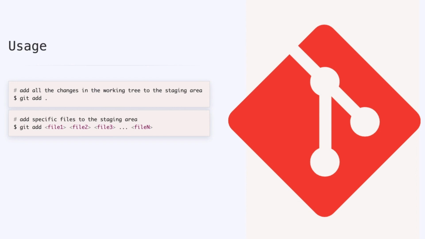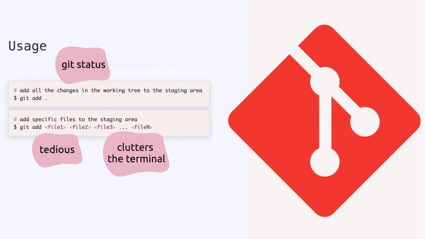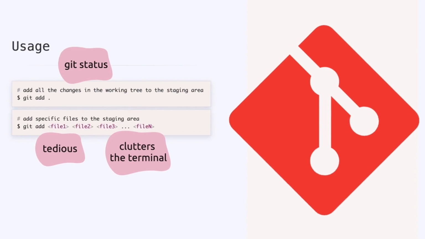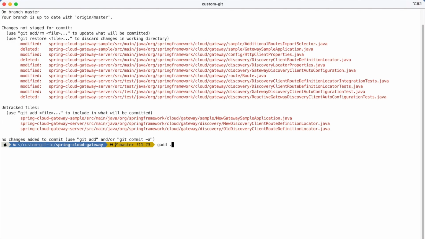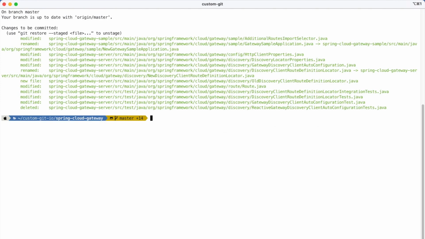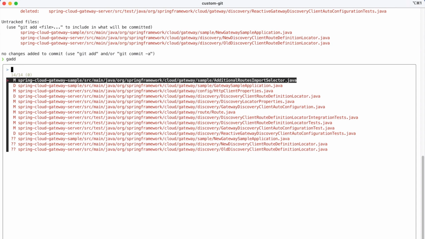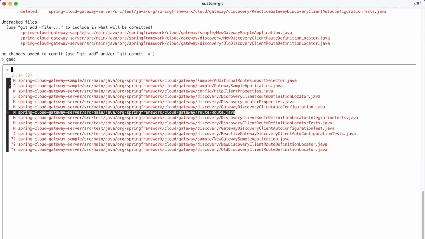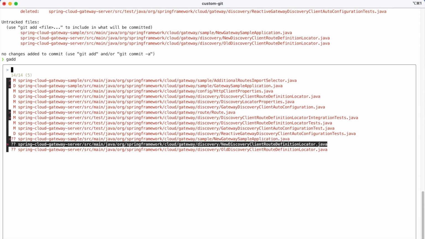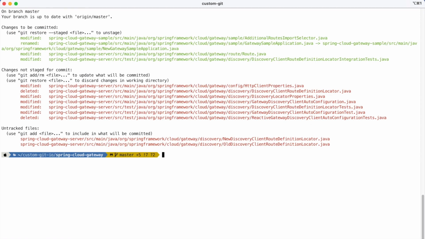Almost every time after executing git add, I do git status to cross-check the result of the operation. Wouldn't it be wonderful if the status check was automated? We all know how tedious it is to copy-paste lengthy file paths individually, and it creates a mess on the terminal. Let's see how gadd tackles these problems. gadd dot not only stages all the files, but conveniently displays the status after. gadd enter lists the modified and untracked files, if any, which can be quickly selected or unselected using the tab key. You'll never copy paste a lengthy file path again.